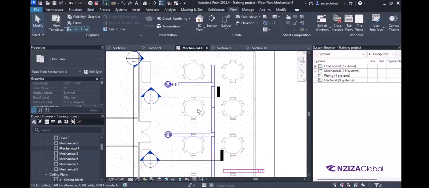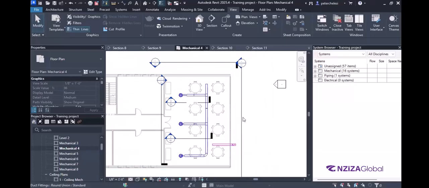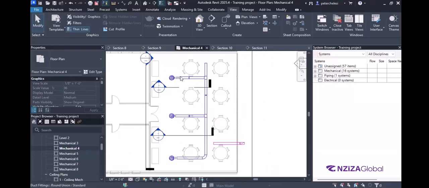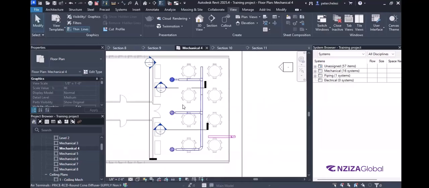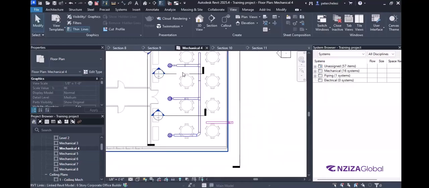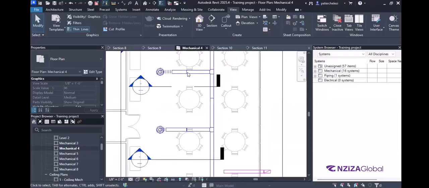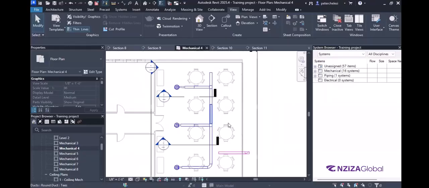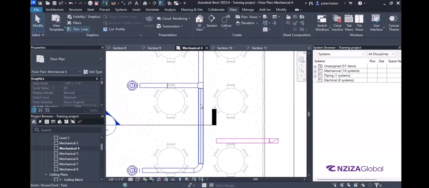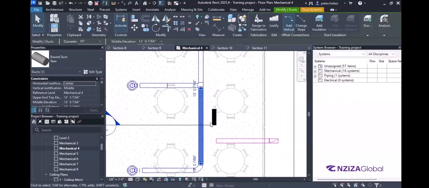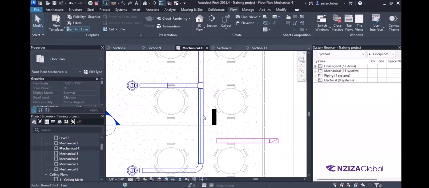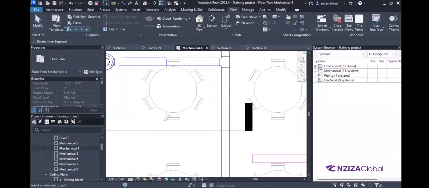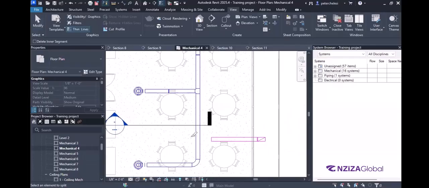So I repeat again, on your keyboard, after drawing the duct layout and connecting it with the diffuser, if you want to split the duct, for example, we want to split this segment, we want to make it two parts. So you can type SL on your keyboard. This icon like a knife appears.